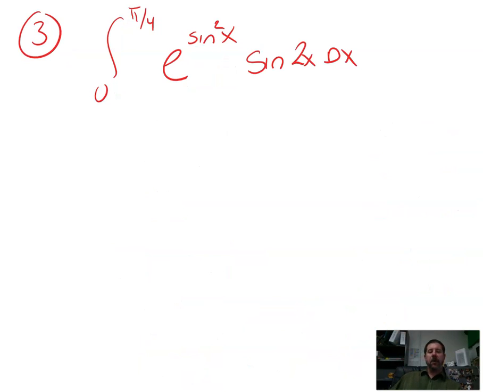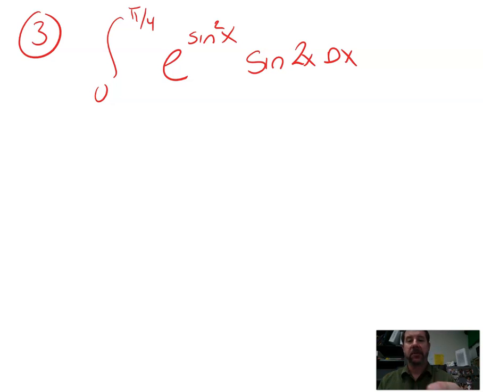All right, here's our last problem for today. And it's really a shame we're not doing this one in class, and you're just going to watch it on the video. I'd like to watch you guys squirm with this one a little bit and try to figure it out. Again, I think the hardest part of this integration by substitution stuff is figuring out what u has to be. And sometimes you just got to get in and start playing with stuff. All right? So this one's kind of weird.